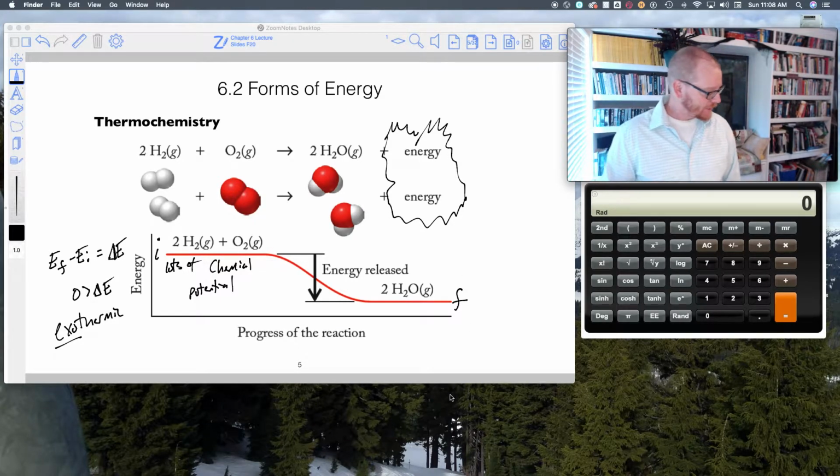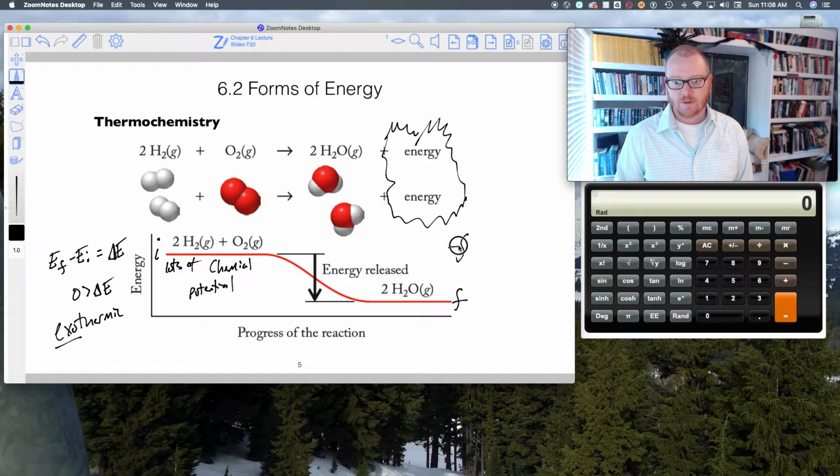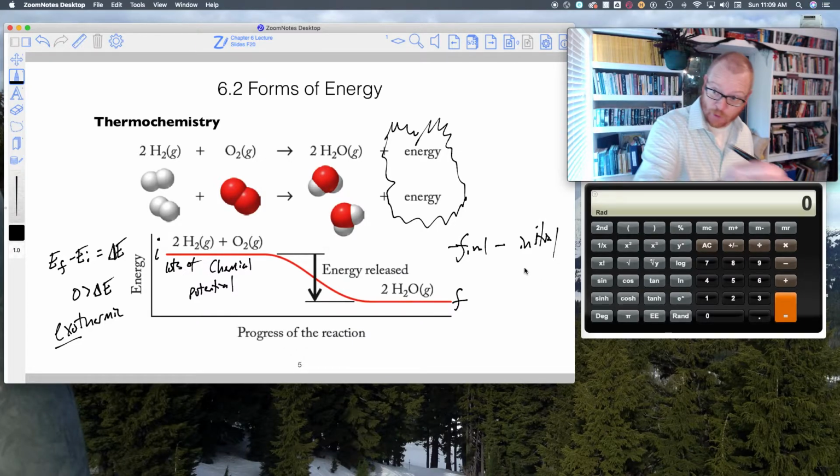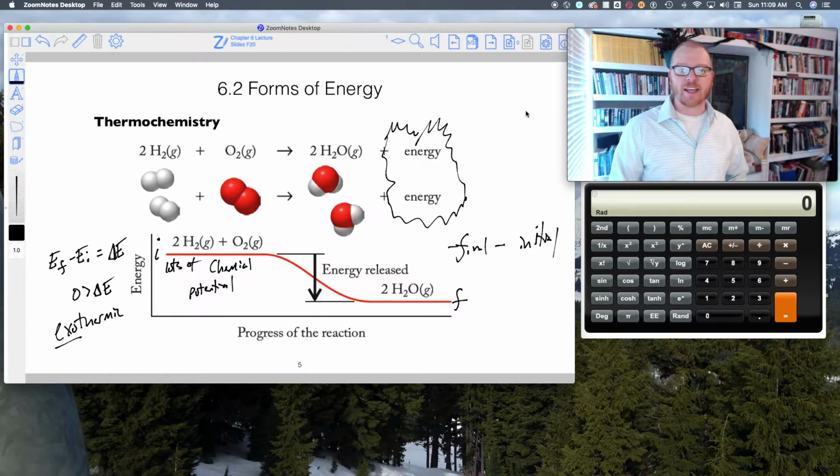Okay? And so again, when we start to build this up, this initial state and final state, we're always going to look at it as the final state minus the initial state. Final minus initial. Okay? And we're going to see, is that a negative quantity or a positive quantity? If it's a negative quantity, it tells us energy is being released. If it's a positive quantity, it's telling us energy is getting put in. And again, I'm going to review this again. We're going to see this idea coming up again.